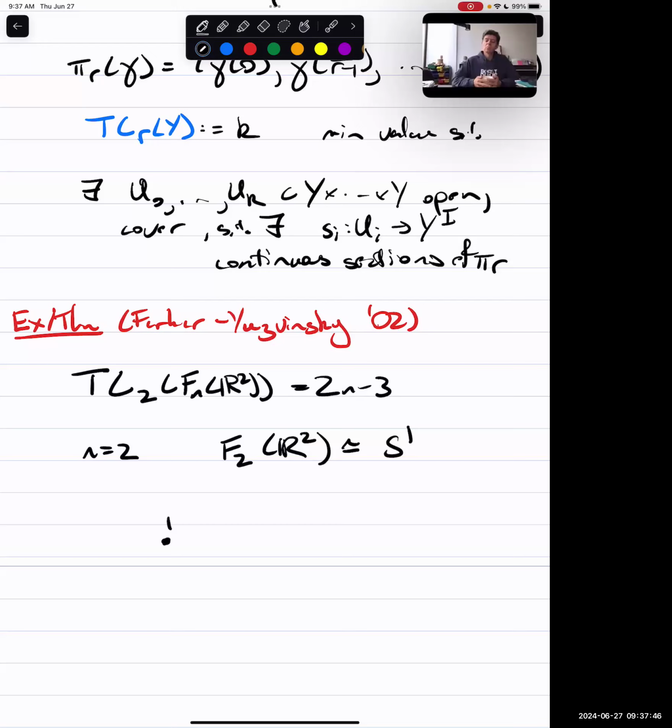This homotopy equivalence comes from noting that you can fix your first point to be at the origin, and the only other thing the second point can do is move around that point like this, and we can scale this so it always occurs at distance 1 from the origin. So this second ordered configuration space of 2 points in R2 looks like 1 point fixed with a point 2 orbiting it, and that's just a circle. And one of the earliest computations in the original paper, Farber says, is that the topological complexity of the circle is equal to 1.